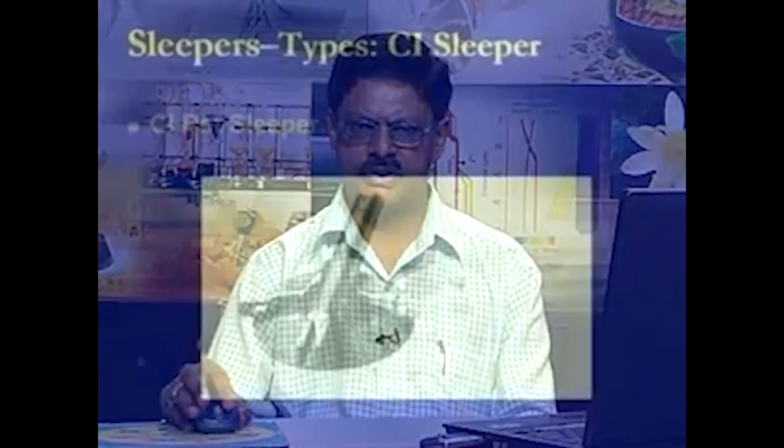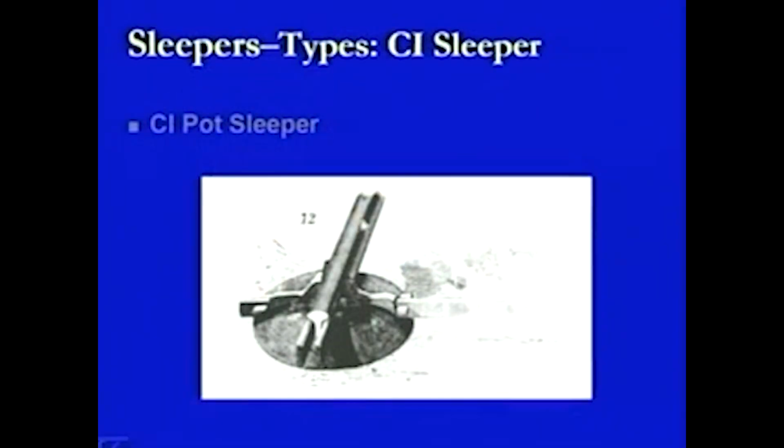This is one of the diagrams of a pot sleeper, where this is the rail section being shown here, and this is an inverted pot being placed at the ballast cushion. So, this is a ballast cushion. So, this is a pot being placed like this one. One thing which may happen is that the ballast will go inside the sleeper. So, there is a sort of packing of ballast within this sleeper.